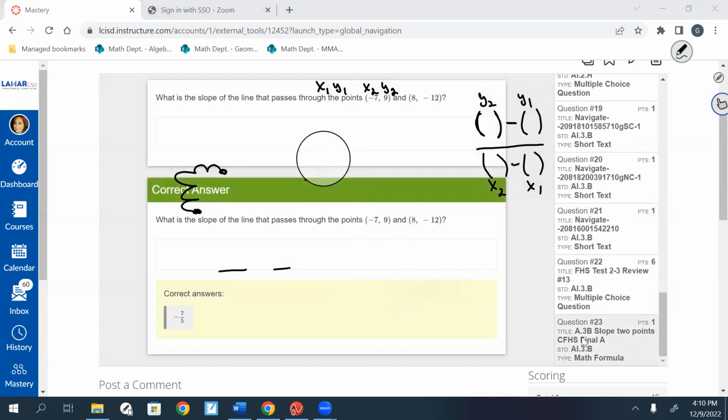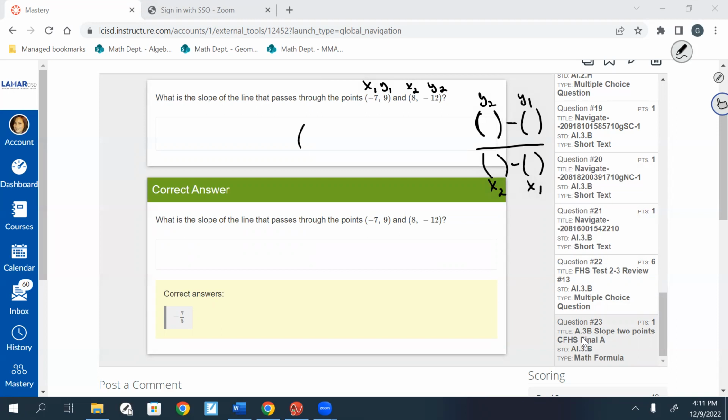All right, and then here, this is the last one. This one's a good example of how to use those parentheses. So I'll work this one out with you guys. So we've got our 2 points, because again, it's asking for the slope. So there's X1, Y1, X2, and Y2. Now I'm going to use the parentheses version of my formula to show you how to work with all these negatives here, because with those negatives there, it is going to change your outcome.